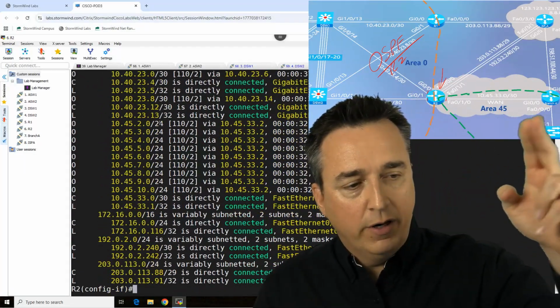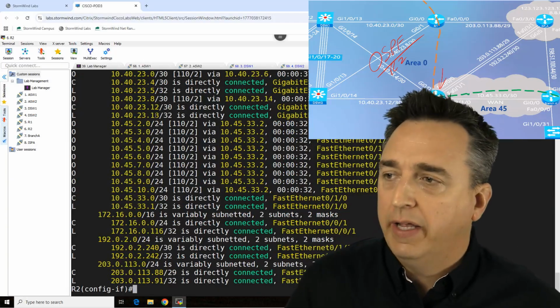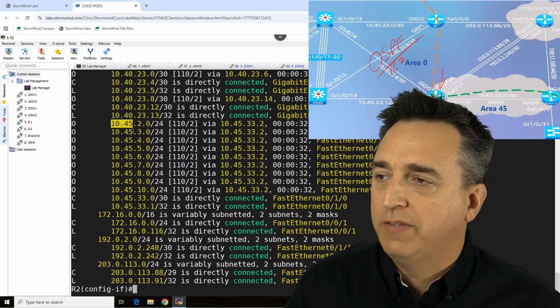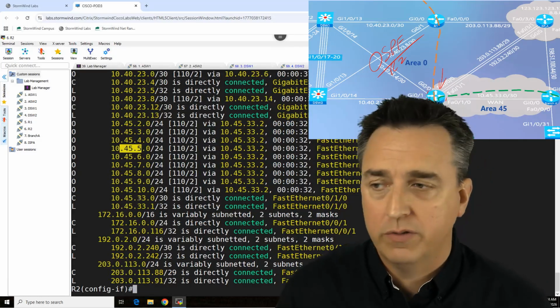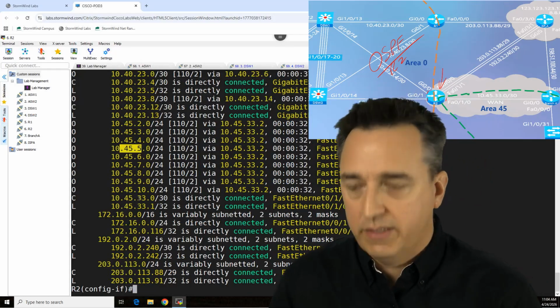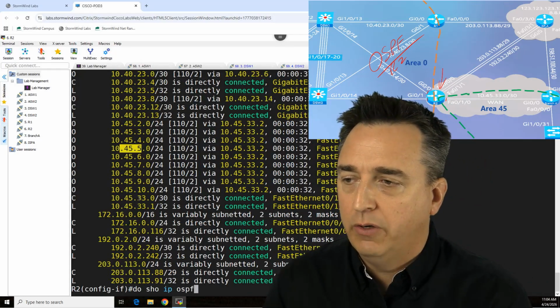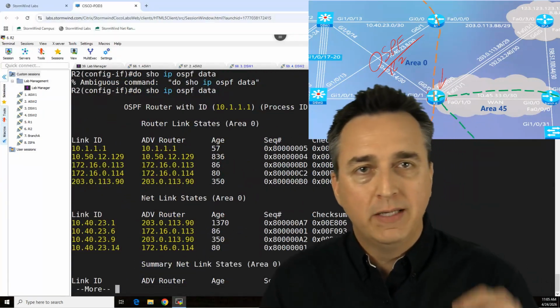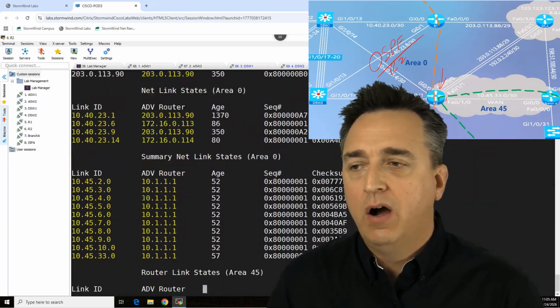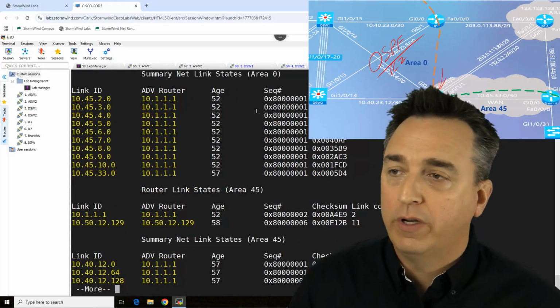This part of our network is the 10.45 area. So you can see the 10.45, 10.45, all these different 10.45 networks. We can also confirm this by typing do show IP OSPF database, because what we'll see is that all those 10.45s are in area 45.